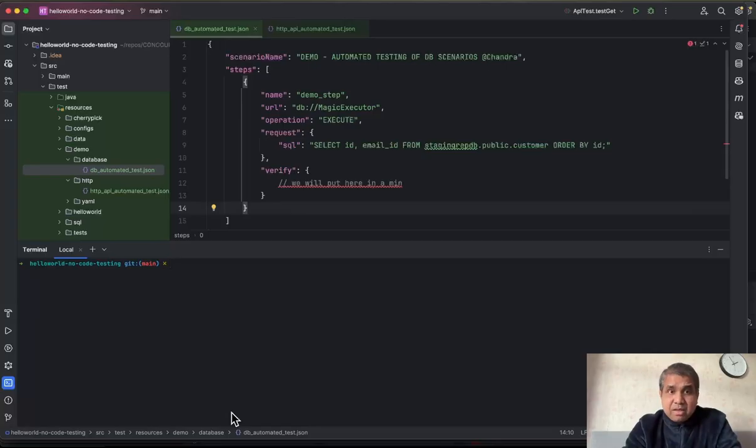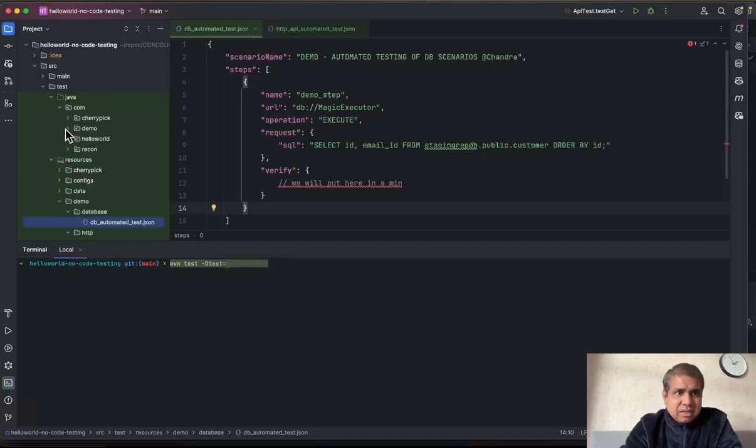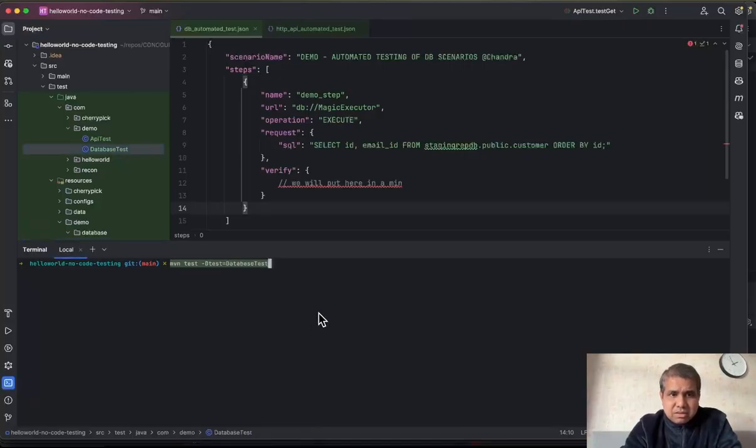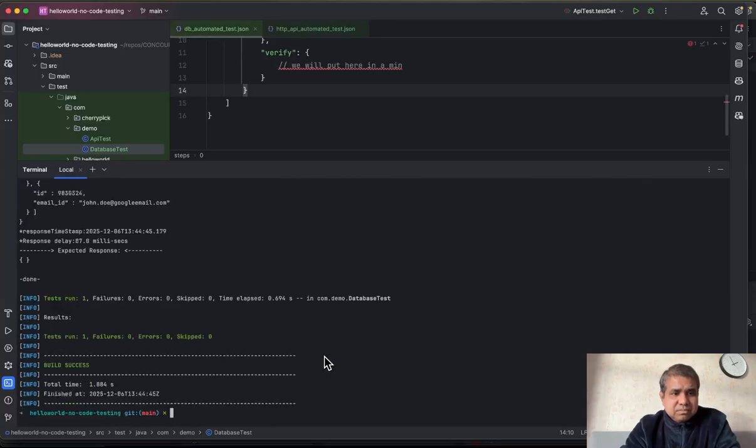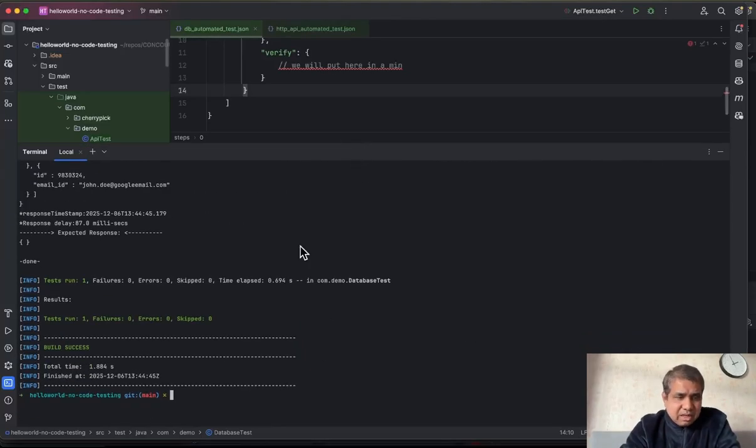Now to run the scenario, we'll take help of a runner: mvn test -Dtest equal to where the runner is. Here is the runner, the demo database test. Copy paste. So we can do the database test. Okay, so the test has run.